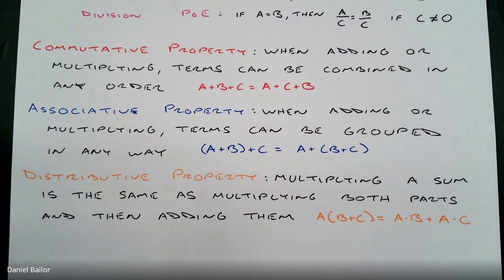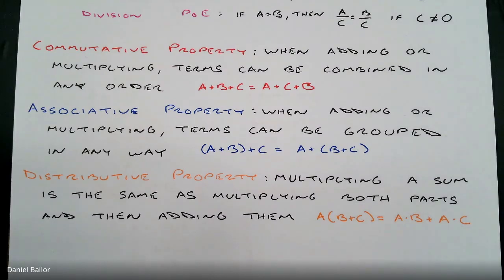So these are the 3 other properties: the commutative property, the associative property, and the distributive property. You've probably seen these before in 5th, 6th, and 7th grades, but we're going to review them today, and we're going to use them today. The commutative property, I like to remember it like commute. Commute is when you go to work, when you travel to work, when you move around. So the commutative property is moving numbers around.